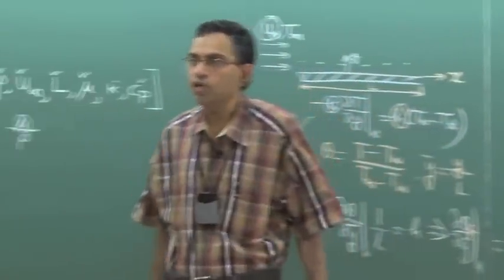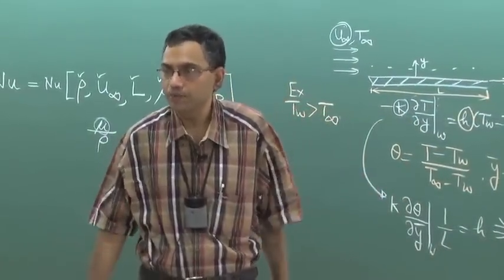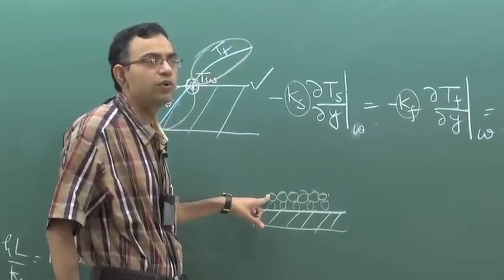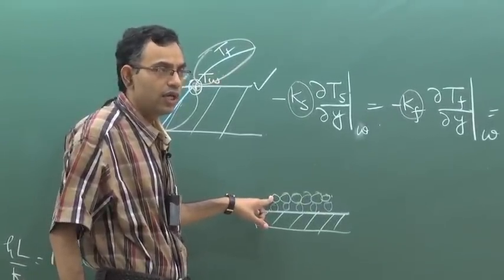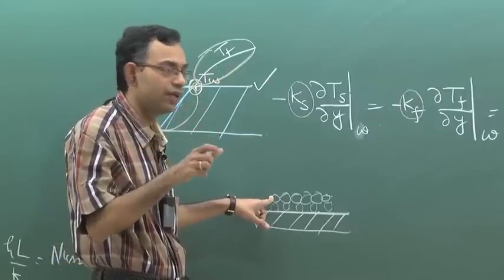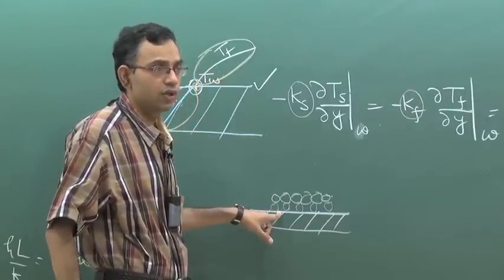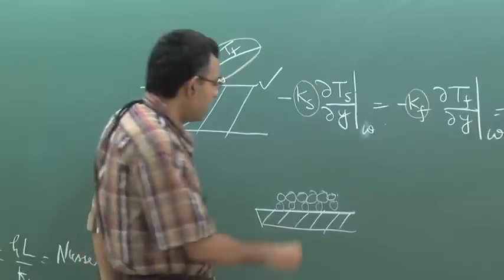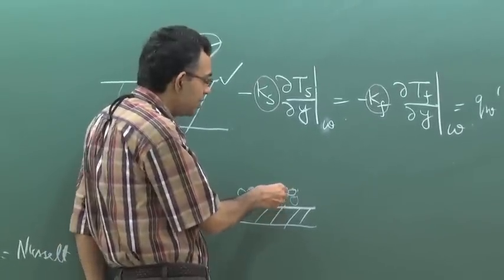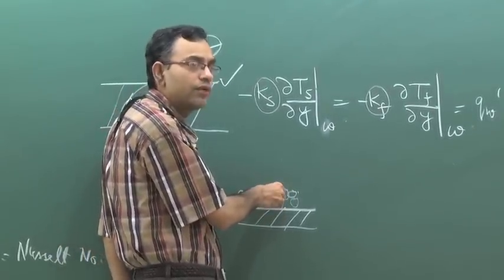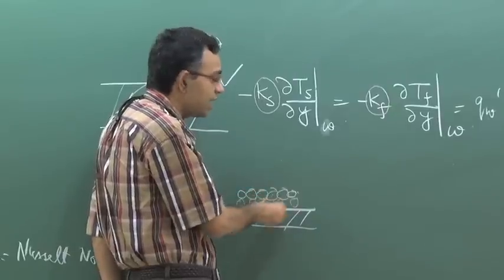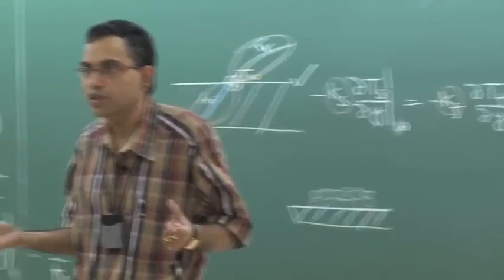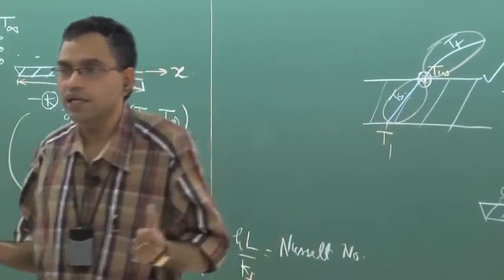This second layer of molecules, what happens to them? Does this second layer move with a velocity u infinity? No, it moves with a velocity much slower than u infinity, but not 0. It moves with a velocity which is much slower than u infinity but faster than zero. Why is it not moving at a velocity u infinity? Because it understands that there is a wall. How does it understand that there is a wall? It is not in direct contact with the wall. So how does it understand?